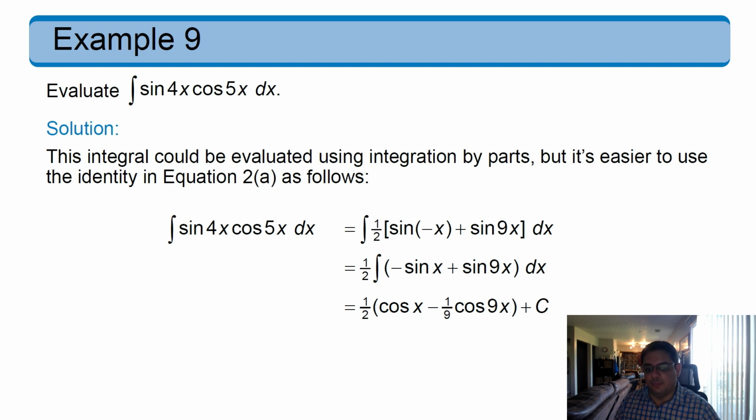Now notice that you can just pull out the minus from the sine, and you get two single sines that are very simple to calculate by doing a basic antiderivative or basic substitution. The integral of minus sine of x plus sine of 9x becomes 1/2 of cosine of x minus 1/9 cosine of 9x plus c. And this is all that we can apply to simplify trigonometric integrals. Make sure to check more examples in the weekly practice videos.